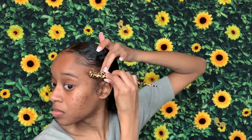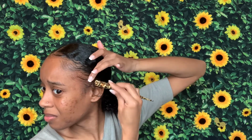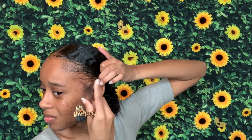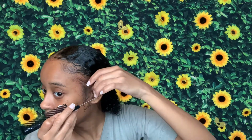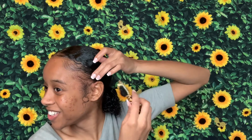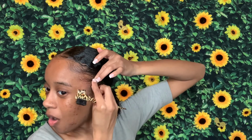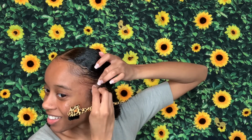And then I just make sure that my edges are back smooth and slick down. Because when you're slicking everything down, sometimes your edges can slide out of place. See, I'm just struggling, y'all. Yeah, get that comb, girl. Get that comb. But okay, this part is very self-explanatory. So I'm gonna just stop talking. I'll come back. Y'all want me to come back? Okay, I'll come back.